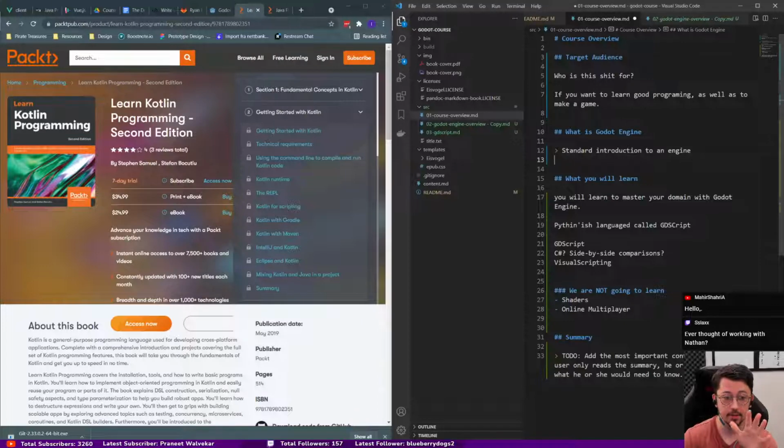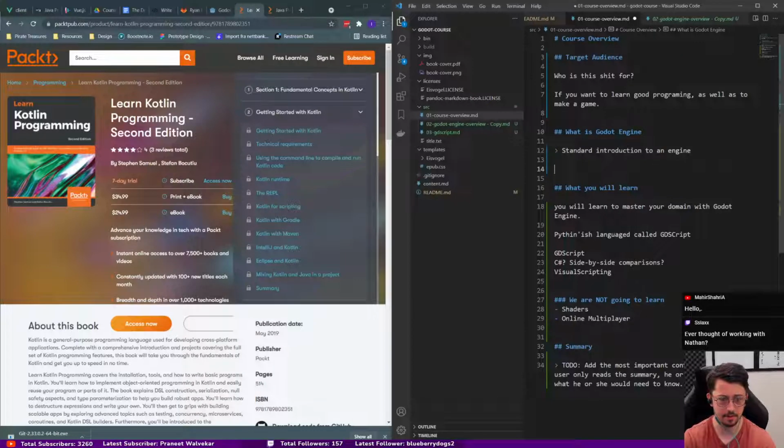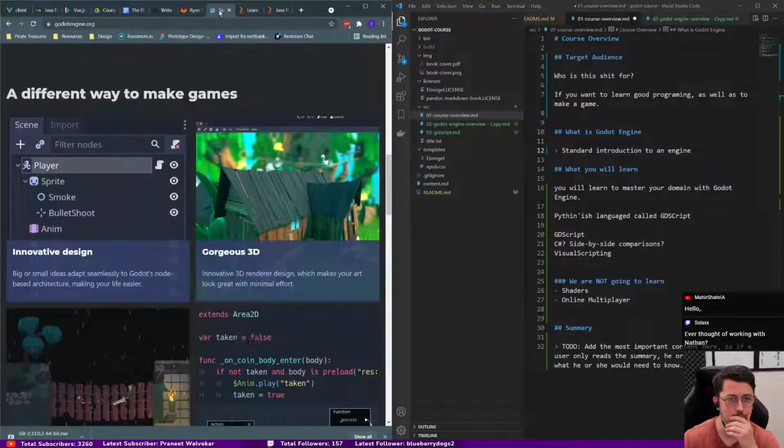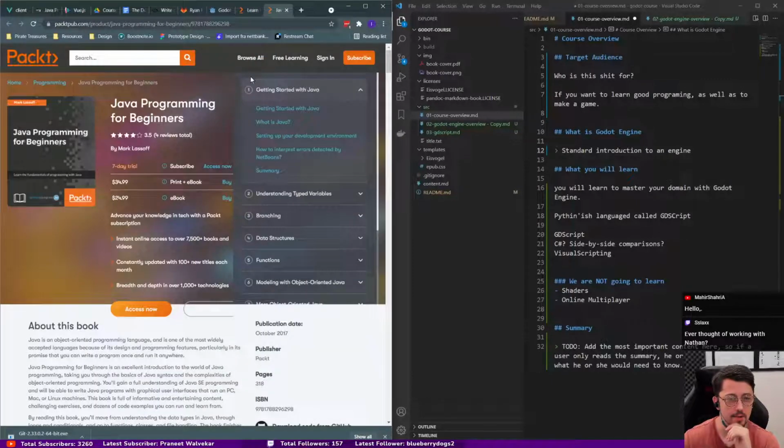But here's the thing: I'm not a professional book writer or a tutor. I'm a professional developer, and technically I'm a professional game developer because I've gotten paid to do it. But that's it. Let's see. So what was I thinking about again? Chocolate milk. You never get too old for chocolate milk, by the way. And anyone that says so is wrong.